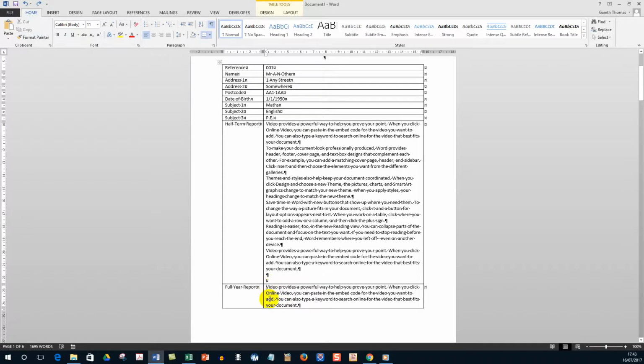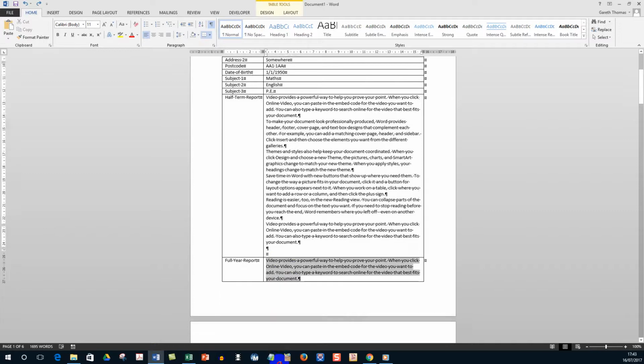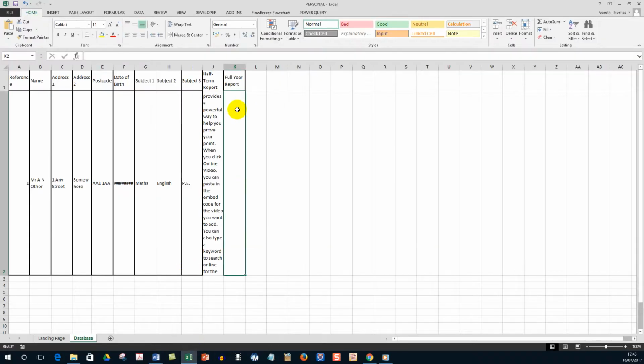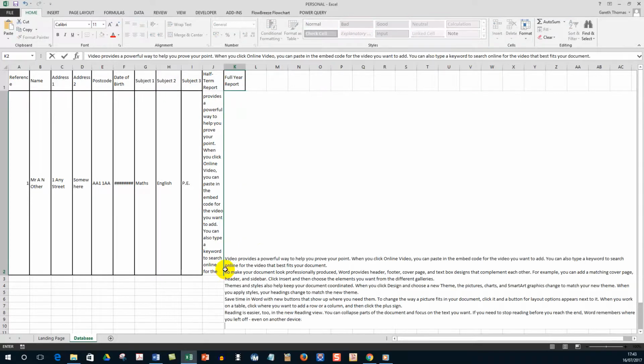Here we can now highlight the whole section. Again, press Ctrl C, double click inside the cell. Remember, you want to go double clicking inside the cell, and then press Ctrl V and enter.